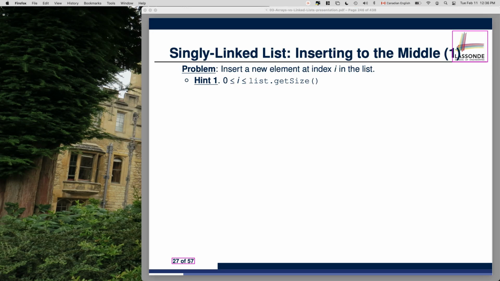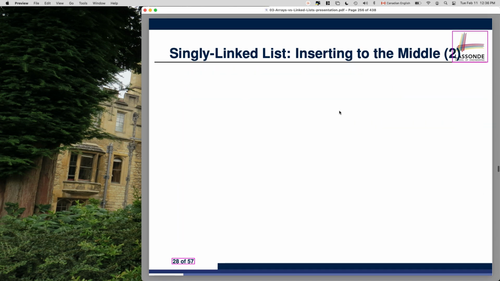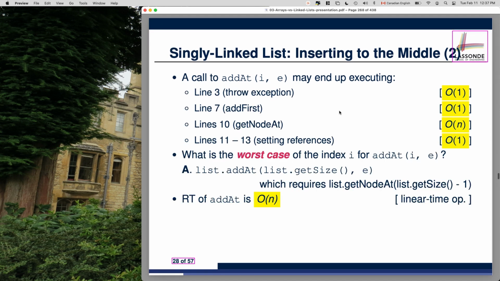All right, so we are done with this one here, inserting to the middle. You can definitely go back there and revisit. It's going to help. All right, so what about the array? If you want to insert into the middle for the array, it's also going to be linear. So you may not feel too bad about using singly linked list for this particular case. But you just got to be aware about which operation might be more expensive for one data structure or the other.